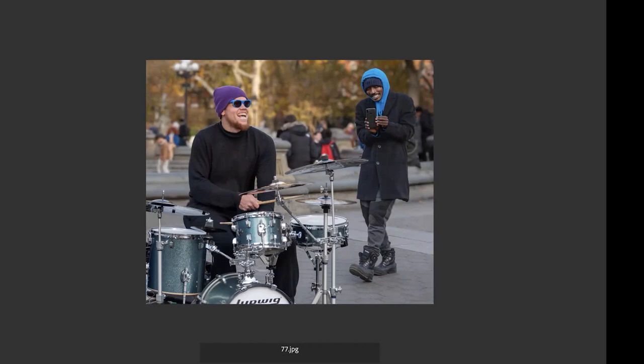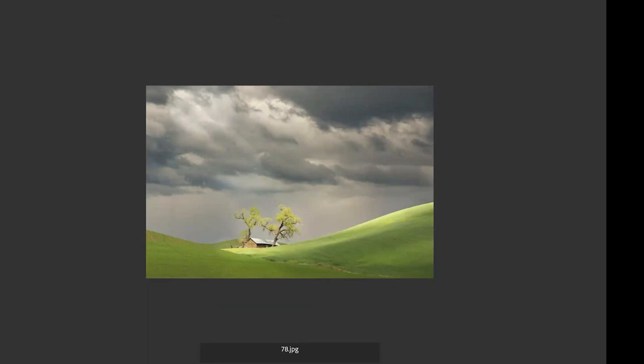I'd give this an A. A number of things going on. The expression of the gentleman taking a cell phone picture on the right, the drummer, the background. Looks like Washington Square Park. Good moment. Okay, I give this an A.